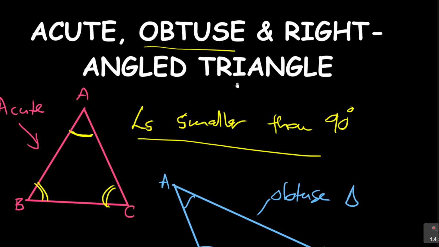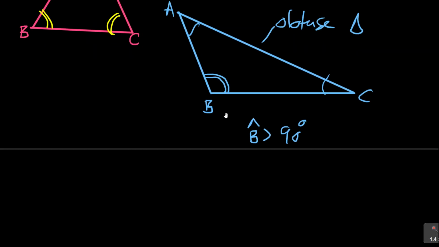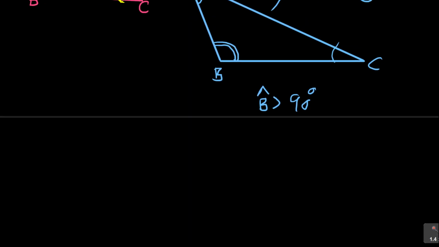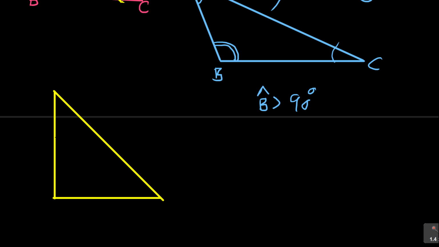And then from that, we also have a right angle triangle. Now a right angle triangle is a common triangle that we've dealt with. It looks like this. Let me use a different marker. A right angle triangle looks like this. Alright, so what makes it right angle is that special 90 degrees. We call that a right angle triangle. So if I've got A, B, and C, angle B must be equal to what? Must be equal to 90 degrees.